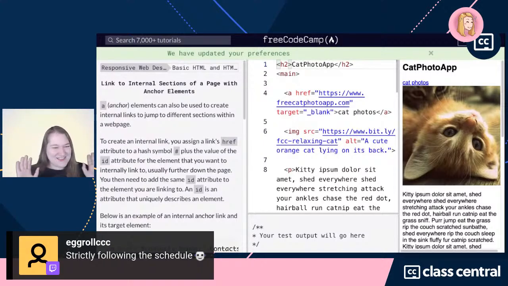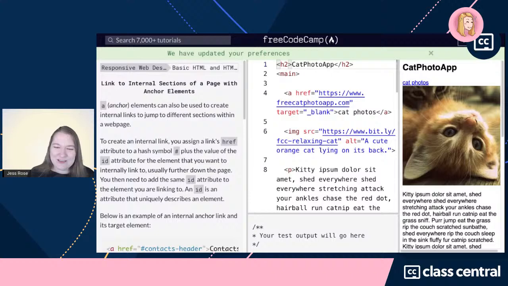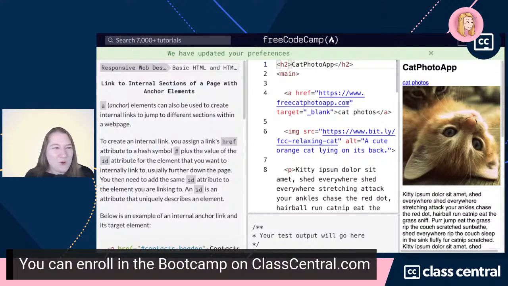You don't have to strictly follow the schedule. So if you're a little bit less than 50, and if you're like 1 or 2, if you're 4% like me, that's super chill too. There's lots of space to catch up. The whole point behind this bootcamp is we're not taking attendance. Nobody's going to come and yell at you. It's helpful to follow along. There's a lot of research around learner motivation that says having a schedule can be really useful for keeping yourself on track. But nobody's going to be mad if you're not.